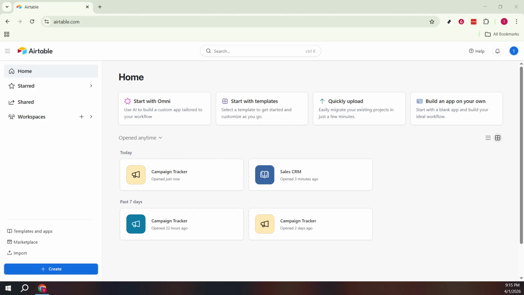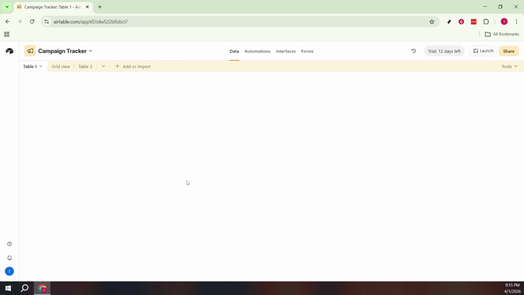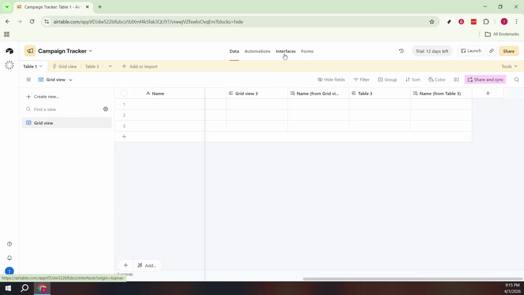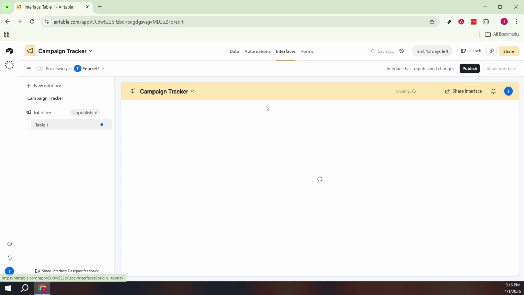Start by opening Airtable in your browser. Once you're in your workspace, look to the left sidebar and click on the App menu. This is your jumping off point for tools that extend your base. From there, choose Interfaces. Interfaces is where you design dashboards and lightweight apps on top of your existing tables without changing your underlying data. It keeps everything visual and focused, perfect for reporting and team updates.